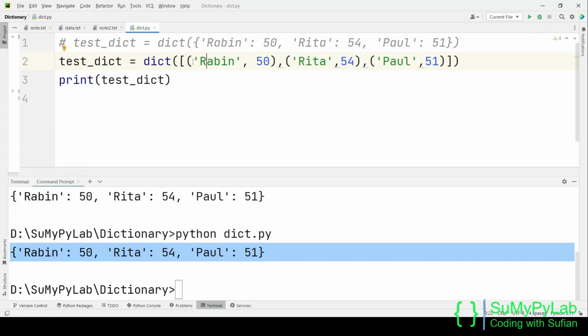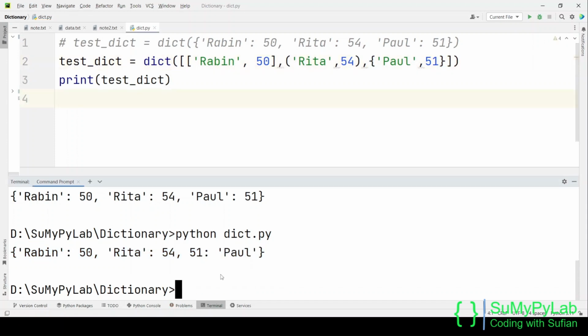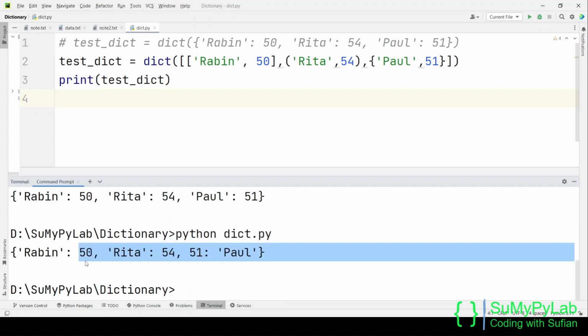Let's check it. Suppose the first item is a list, the second item is a tuple, and the third item is a set. Okay, so this is also valid. Let's check it. So it is working fine.